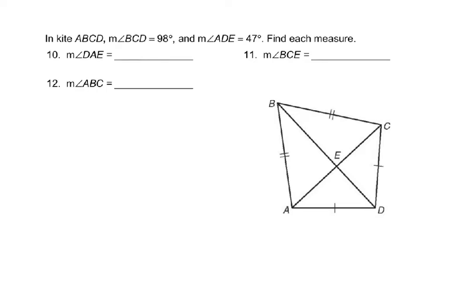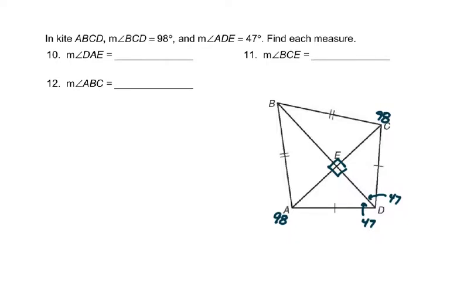And so first we're going to have a kite problem. That's kind of silly that it's thrown in here, but let's do the kite problem. We are being told that BCD is 98, which is that angle at C. ADE, A to D to E, so right here is 47. If I mirror it, that's also 47, and that's 98. And the other thing we know about kites is that the intersection of the diagonals is perpendicular. We got 90-degree angles there.